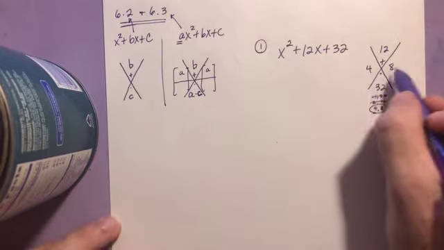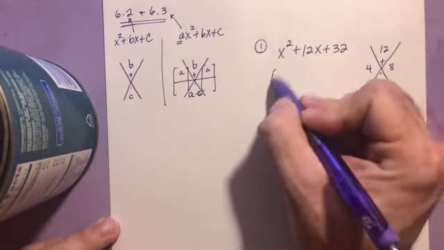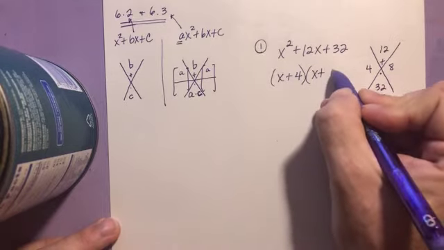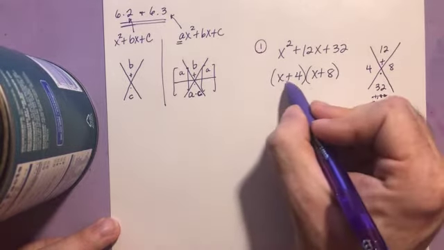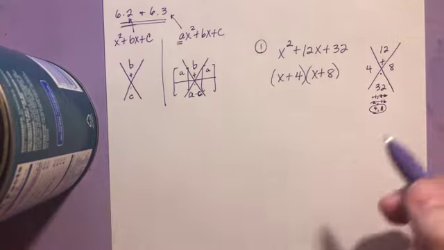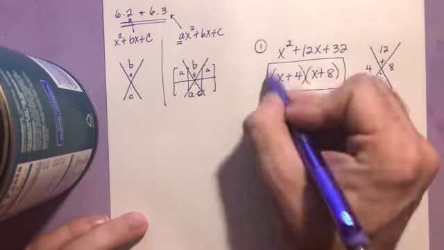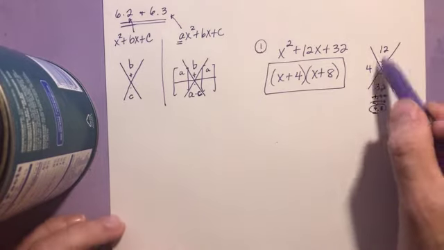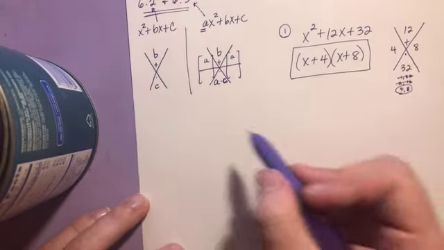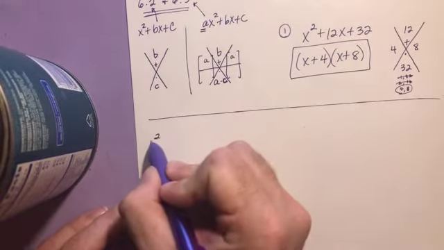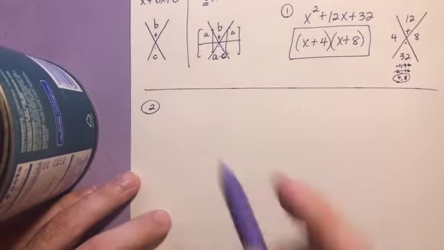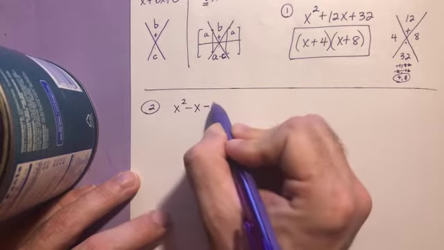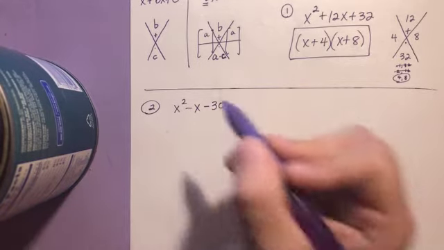Now once I have these side numbers, they are going to become x plus that number, and then x plus that other number. So 4 becomes x plus 4, 8 becomes x plus 8. And that's it. You're done with that. So it's all about finding these two numbers once you set up your x, okay? That's your example. Now let's just get into it. And then we'll come back whenever we look at the other type of trinomial with a number in front.